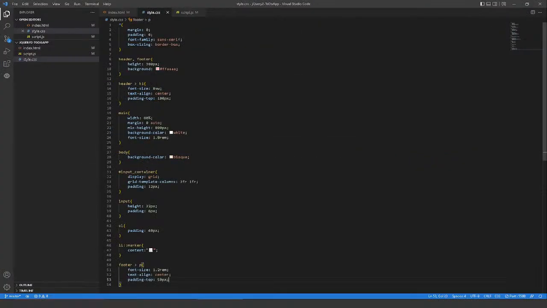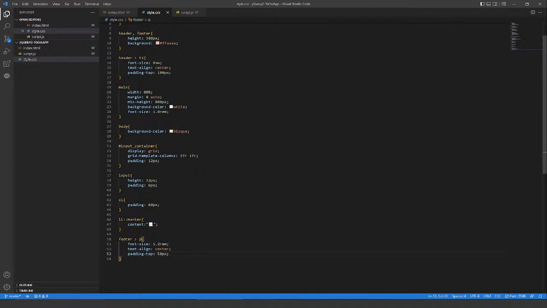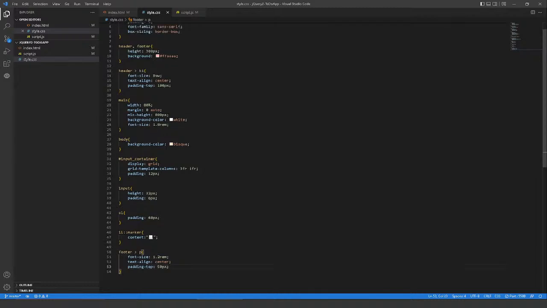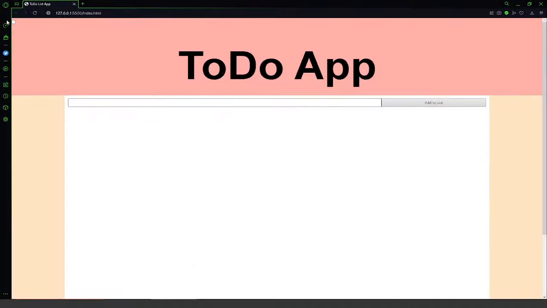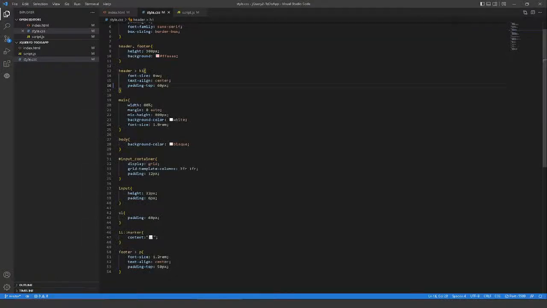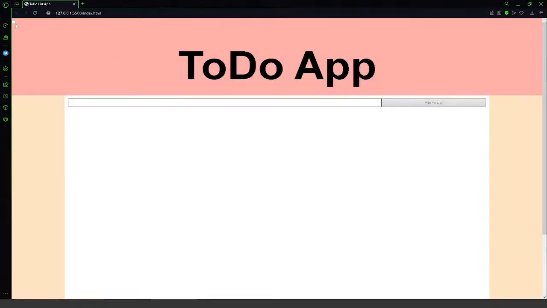We'll change that, let's see where it's at, that padding here to, let's say 60. Right, you'll see we have a little checkbox up here at the top. And so when that box is checked, I want to go into dark mode. When that box is unchecked, I want to take it out of dark mode.